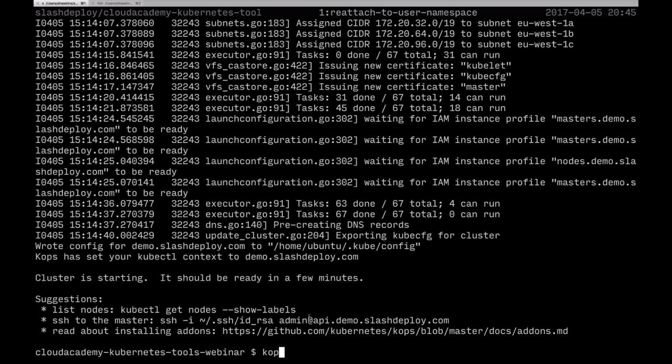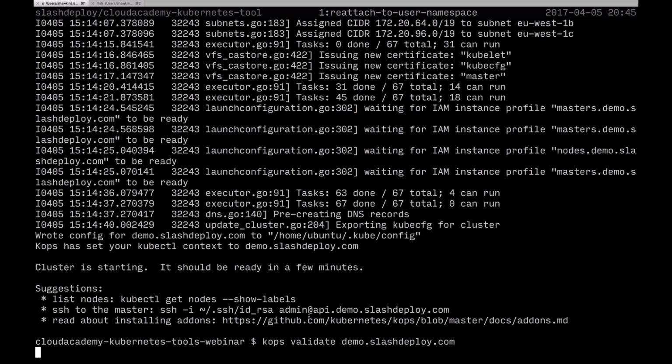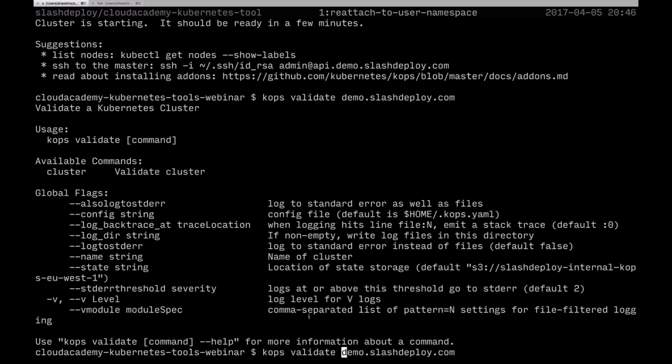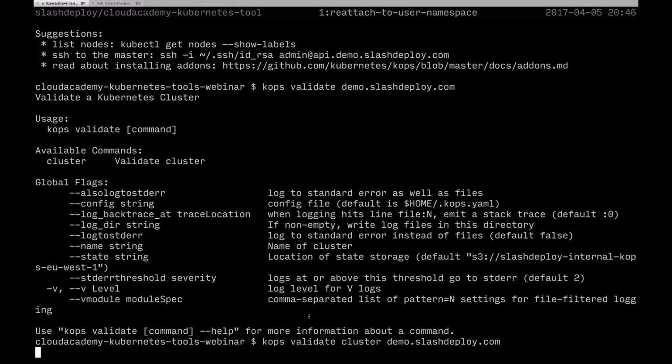So Kops includes a command called validate. I can type the name of the cluster. Oh, my bad. Validate cluster. I always make that mistake.